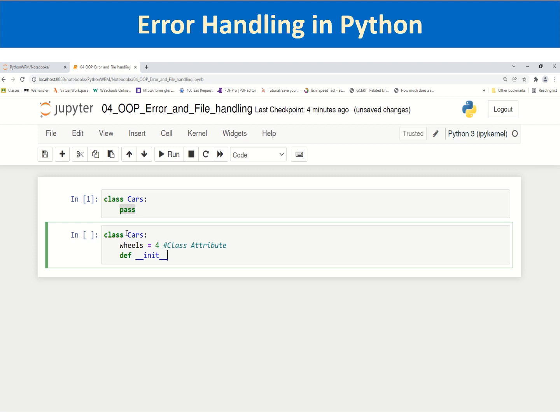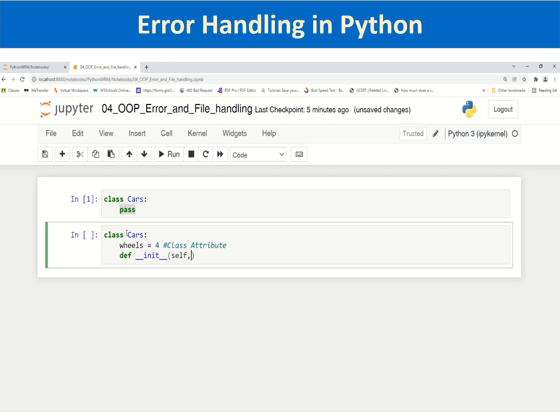So we are defining a special method, double underscore init double underscore, and then the parameters. The first parameter is always self. It is actually a variable that references the class instance. Then the names of the instance attributes, that is the properties which you think all objects of the class must have.